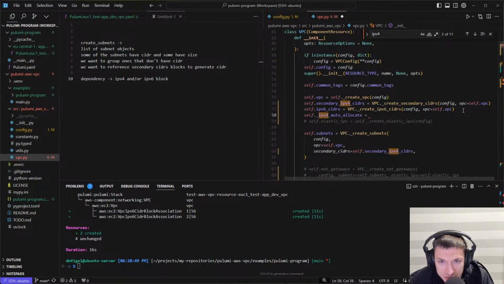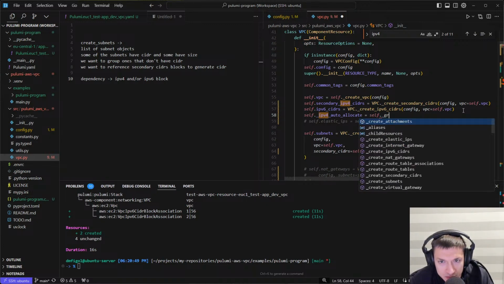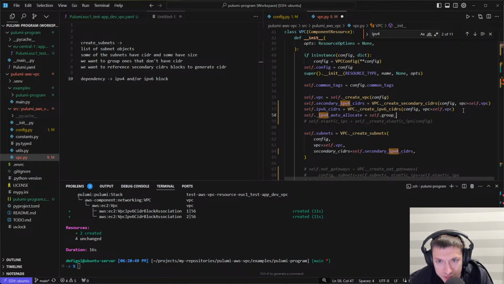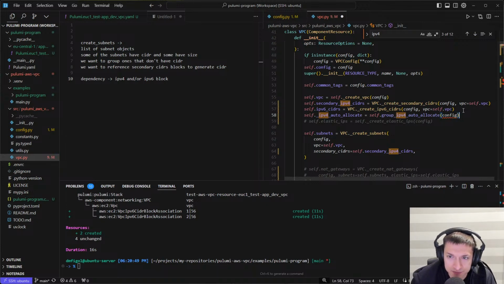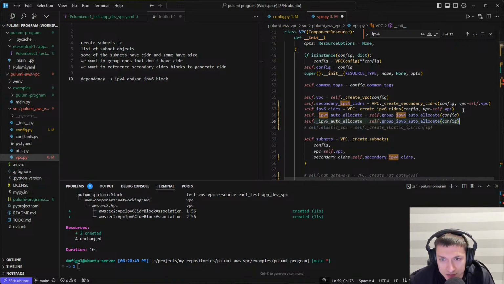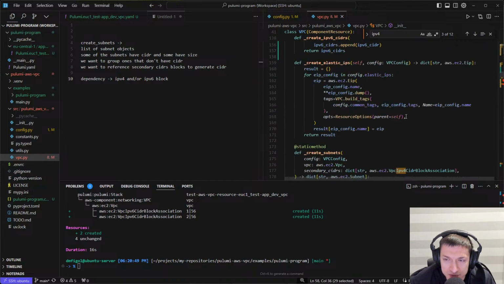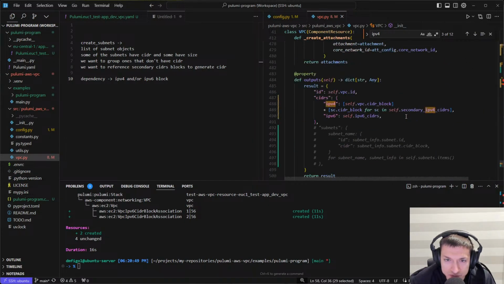This one will be what, self.group IPv4 auto allocate, something like this. And then the same thing. We need now to define these functions.